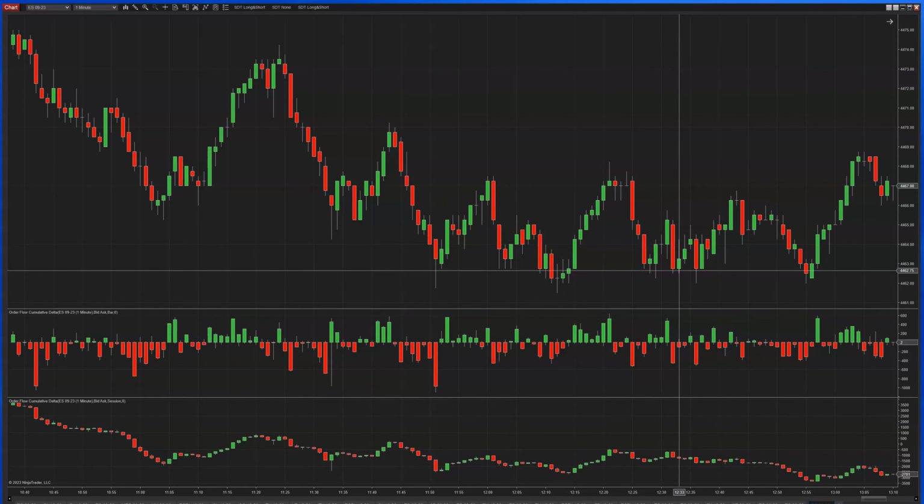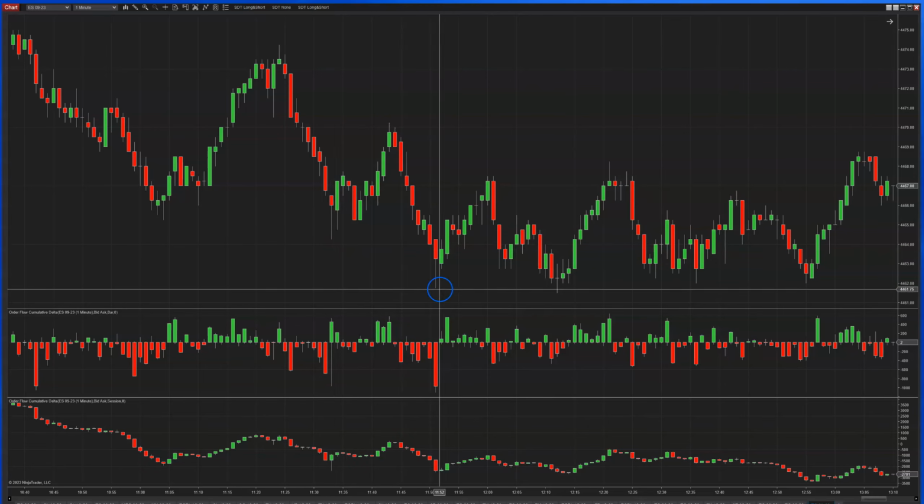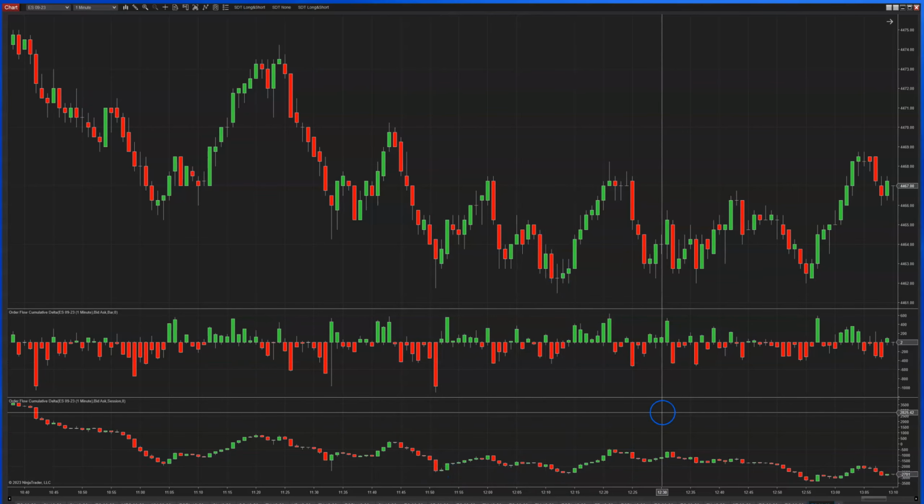Okay, so I guess there's three types of delta divergence. There's at the highs or lows, there's on a bar by bar basis, and there's even within the cumulative delta intraday, where you're going to see divergences take place in the deltas, right? People say, well, we got price going lower, but is delta going lower? Yeah, I guess so here, but what about here? This one's probably lower. Anyway, you get the gist of it.